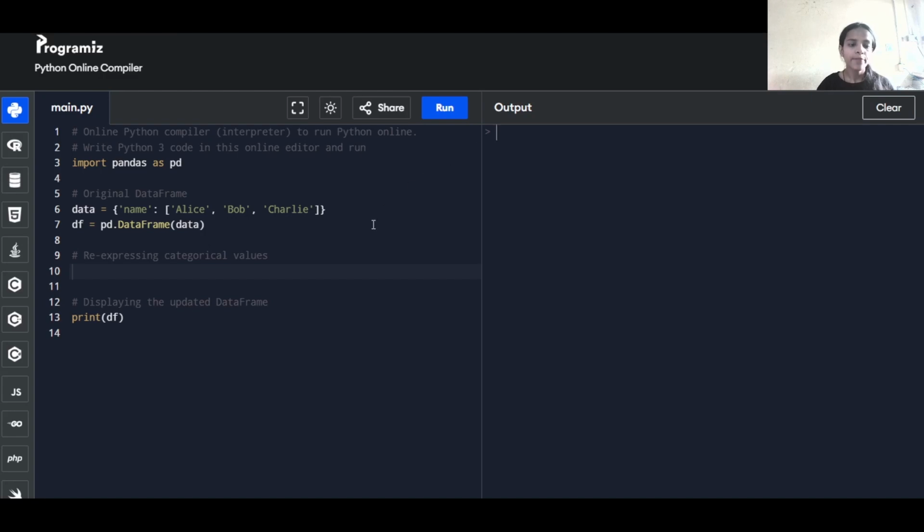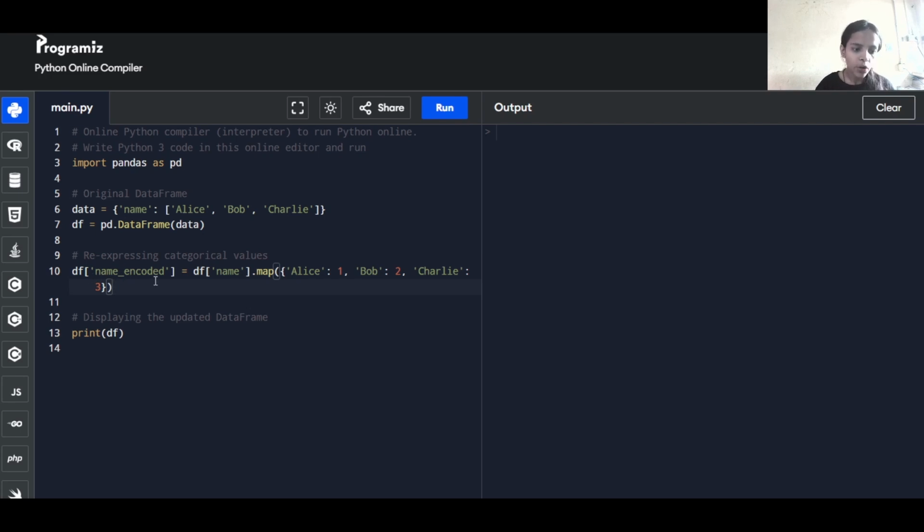Now we will understand one more data preparation task, which is re-expressing categorical values. What is re-expressing categorical values? It means converting text categories into numerical values. Let's understand with the help of an example. Here we have created one more column, name encoded.